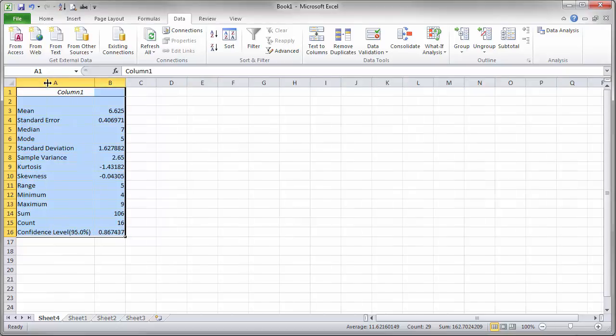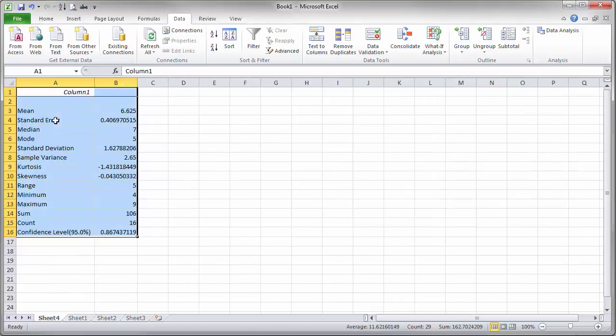And there we have it. Double click on this so we can see everything. There's my mean, my standard deviation, median, mode, standard error, variance, kurtosis, and skewness, things that we'll probably never see, but in case you need them. There's your range, your min, your max, your sum, your count, and then a confidence level. Again, that was just because I played around with it. You don't really need that. But you can see it gives you everything except for Q1 and Q3, right? It didn't give you the quartiles that we got out of our calculator, but those are really easy to do.